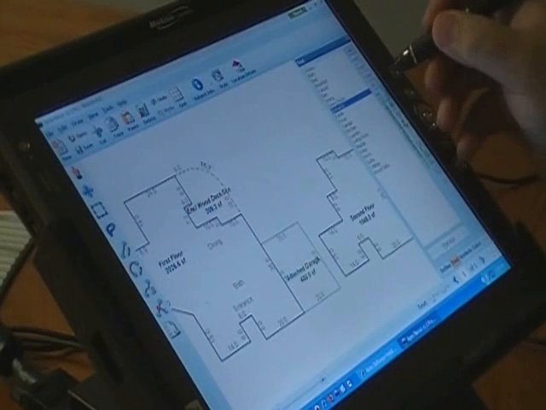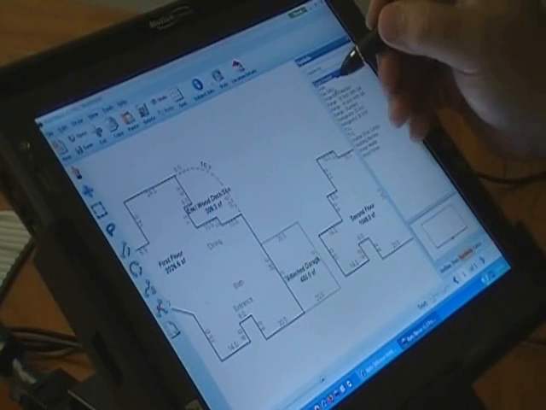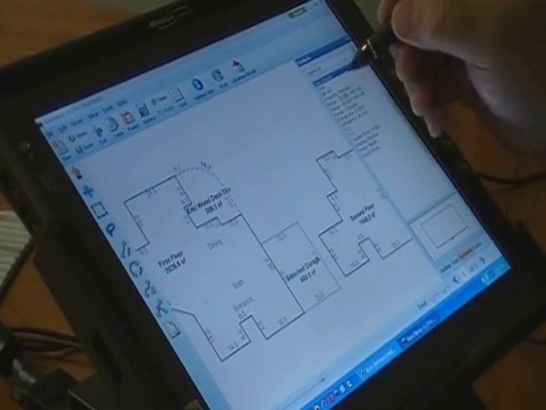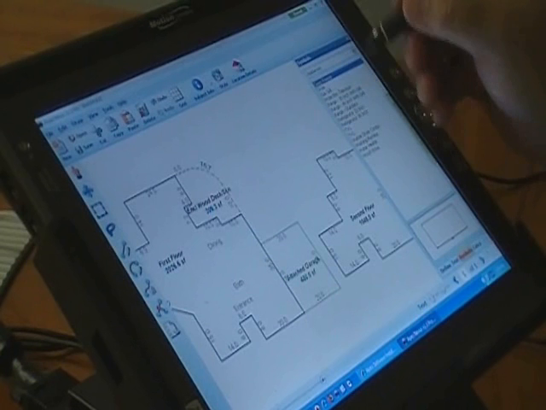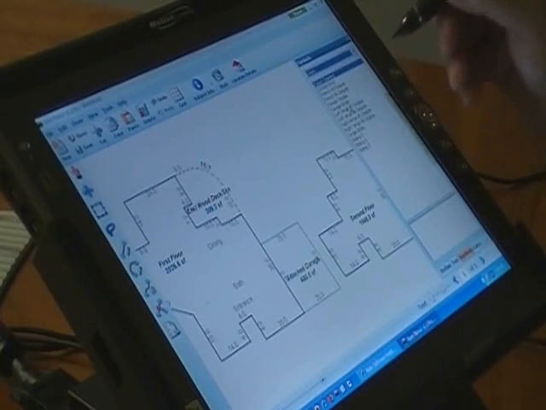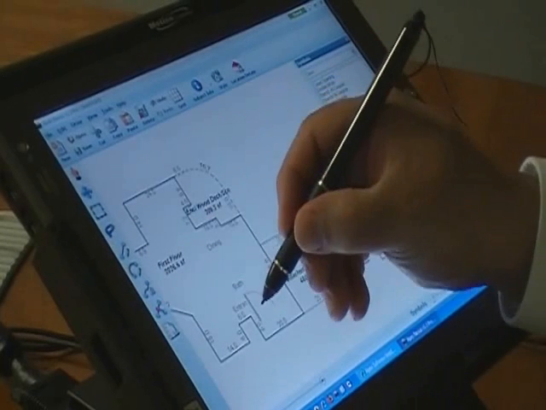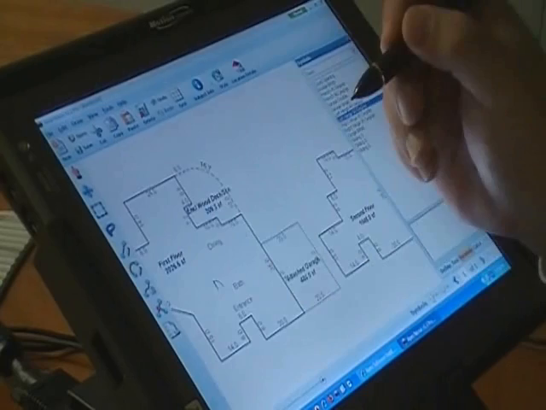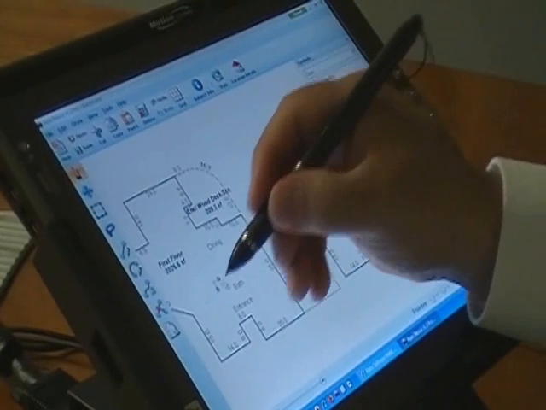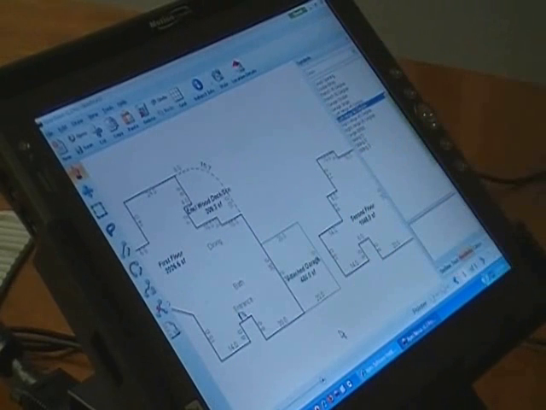You might have symbols that you might want to place. Symbols are as simple as dragging them onto the sketch itself. So let's get out of appliances and let's look for a door. So we'll go to doors here, and I want to drag the left hinge 90-degree door out onto the sketch. I'm going to drop it, then I'm going to go to my pointer and grab it and drag it into place. And once it's where I want it to be, I let it go, and there it is.